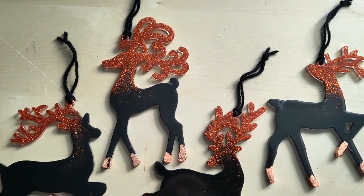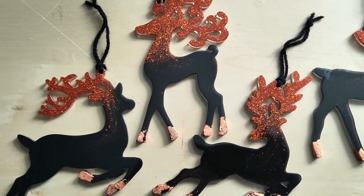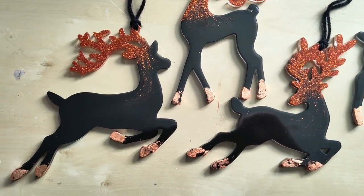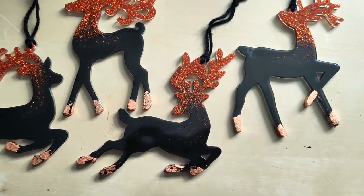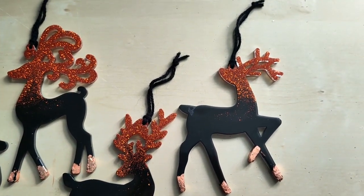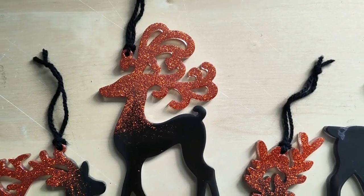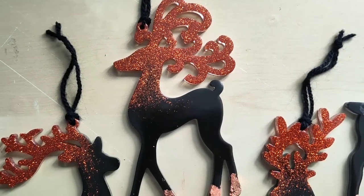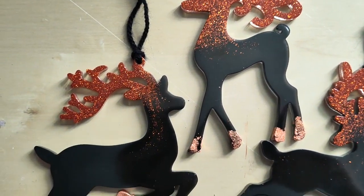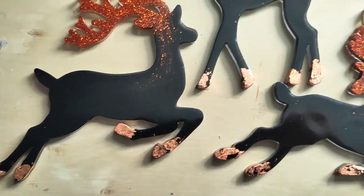But these, although I'm not normally a gold person, I prefer silver as a rule. But I love these. I made some white ones with silver antlers, and I thought they were gorgeous. And silver's a little bit more my cup of tea, but this glitter is gorgeous. And as you saw, that big tub was £1 and it's in a bottle with a little nozzle on it, so it's so easy to dispense it without glitter going everywhere.